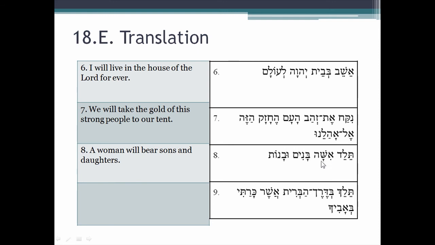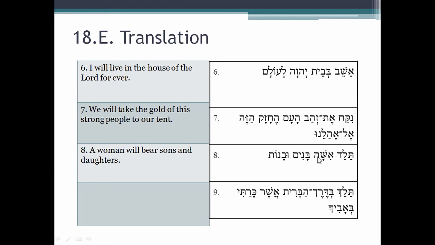Again, there's no definite article here. And this is a little tricky here. Watch this, because here you have noun, noun, conjunction, noun. Now you'd think noun and noun, think construct. Isha banim, a woman of sons. Well, not only does that not make sense, think about it, a woman of sons, but this is a feminine singular noun, isha. If this was in construct to the next noun, what should you have here?